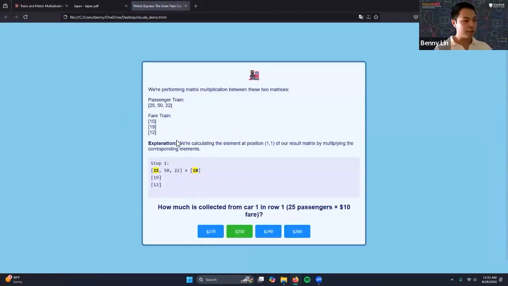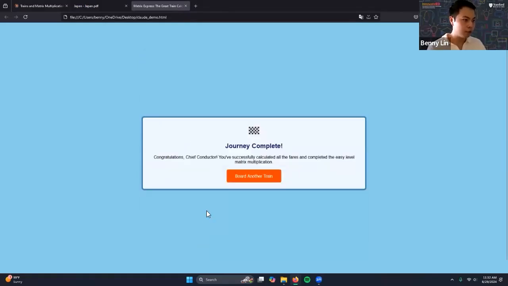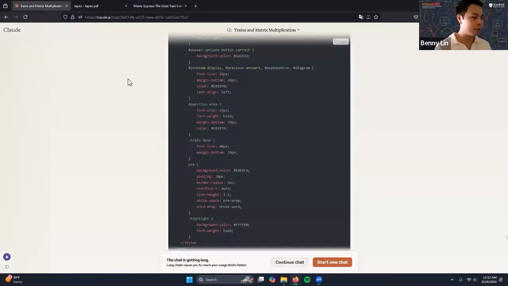Here you can see that each step is highlighting the number used in the matrix as well as explanations for each step. Ask me the correct answer. I have it highlighted just for my own convenience. So it has all the steps listed, and then at the final step, summation of all the values. And there we go, or another train. So you can see how you can leverage this to create your own content for whatever lesson you're doing, for really creating an interactive learning experience, or even just to save you time, or just creating worksheets and stuff like that.